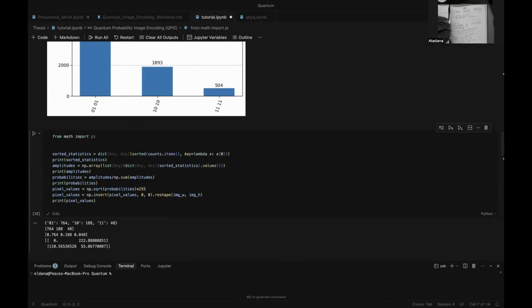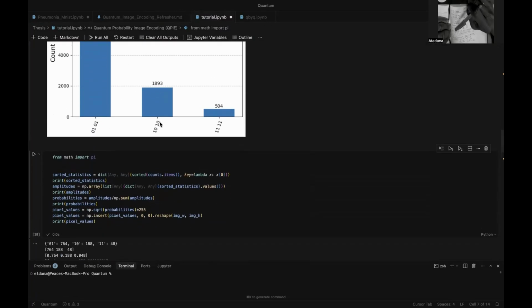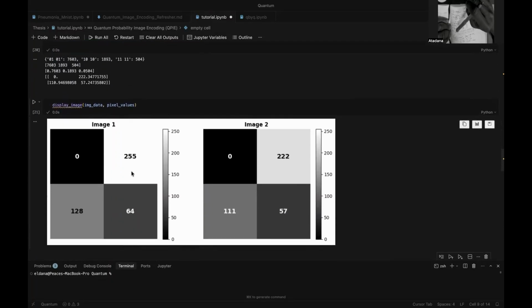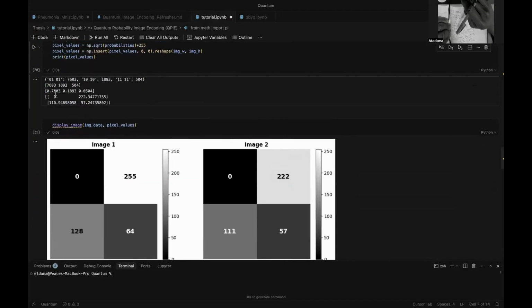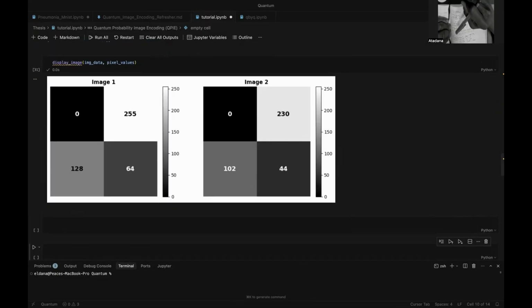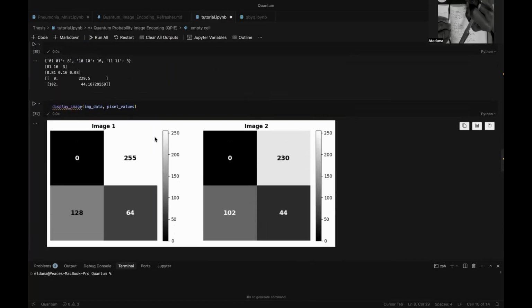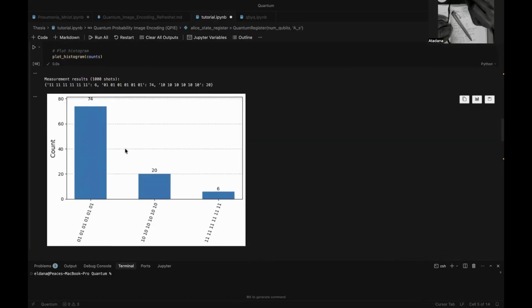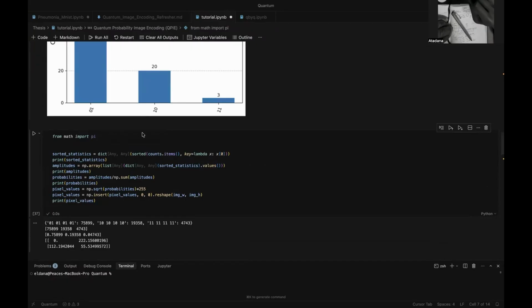So now we have 760. Those are the counts, and then we find the probabilities. Has it changed? I think this is still 222. Let me just increase it because I didn't think it has changed. Okay, I think I was not running the last cell to generate the image. Oh my goodness, I know why. We have been building the circuit on itself, and that's why we're seeing these values. So let's just rerun this to start the entire process. Now we get it here, and then we run this.